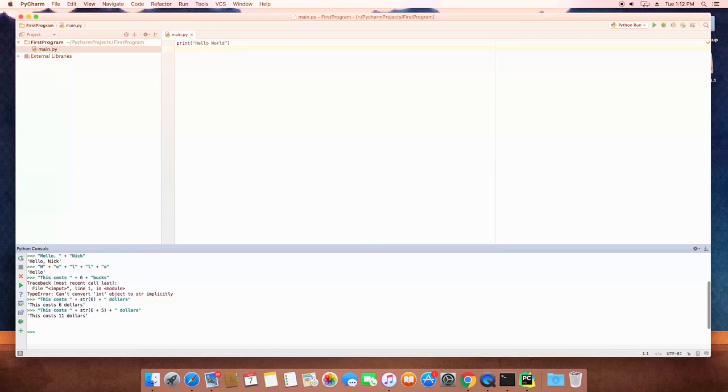Now what happens when you want to do the opposite of concatenating strings? So think of concatenation. I'm not sure if that's the appropriate term. Actually, let's look that up.